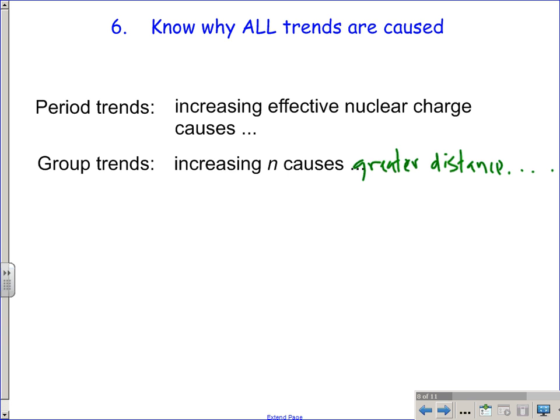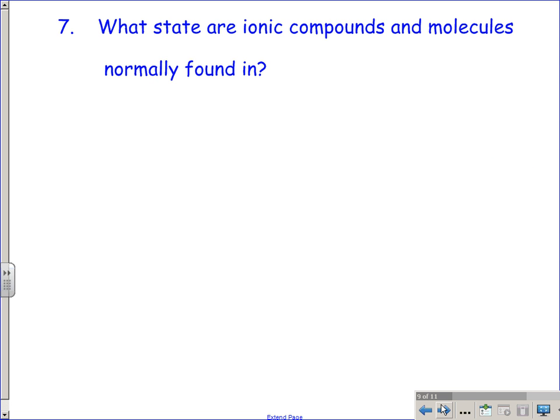Know those cold. What state are ionic compounds and molecules found in? This is a common question because it's something people don't think about. Remember, one of the differences with AP chemistry is we go so many other places besides just the simple ideas, like having a greater effective nuclear charge. One of the things you need to think about is how well two things stick together. So let's say we have an ionic substance. That's a metal and a nonmetal.